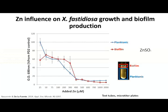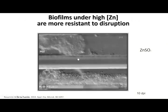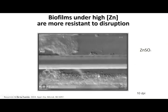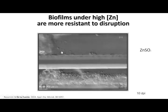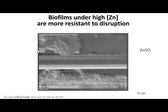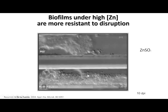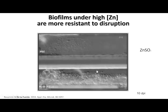So, of course, we also looked at zinc, as zinc sulfate, a normal formulation of zinc, against Xylella. And in vitro, we also saw that a higher concentration of zinc is inhibitory for the bacterium. But to our surprise, when we did experiments in the microfluidic chambers, a system where we have flow from left to right, and what you see here is Xylella forming these aggregates, biofilms, in the microfluidic chambers with the normal PD2 media. When we added zinc sulfate, we also saw the bacteria respond by forming more biofilm, a defense response to protect against the attack of this chemical.